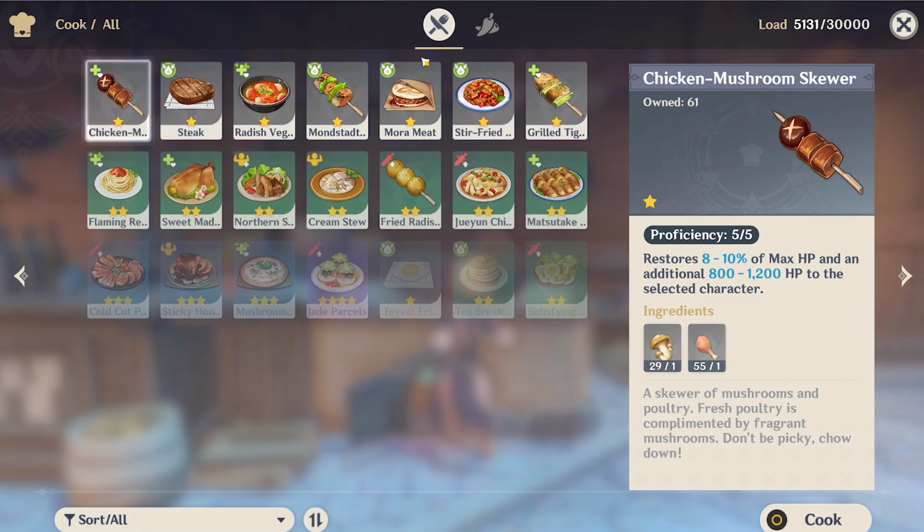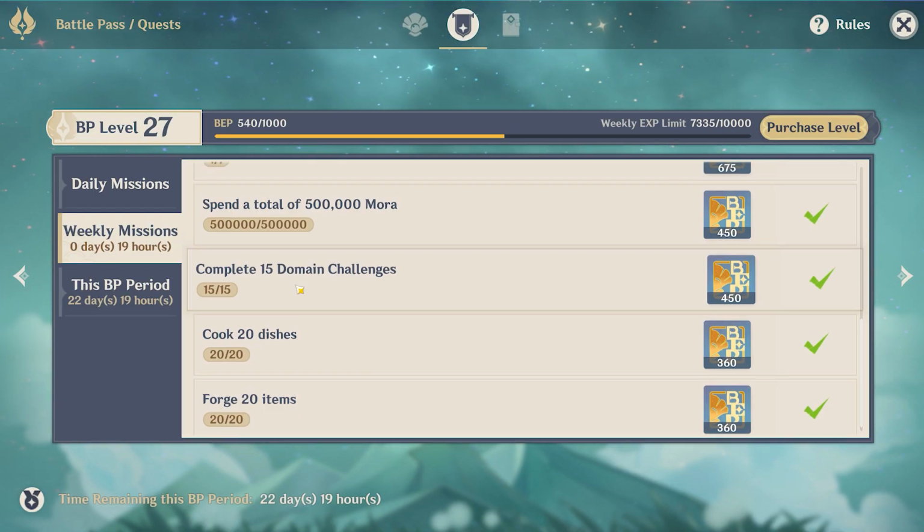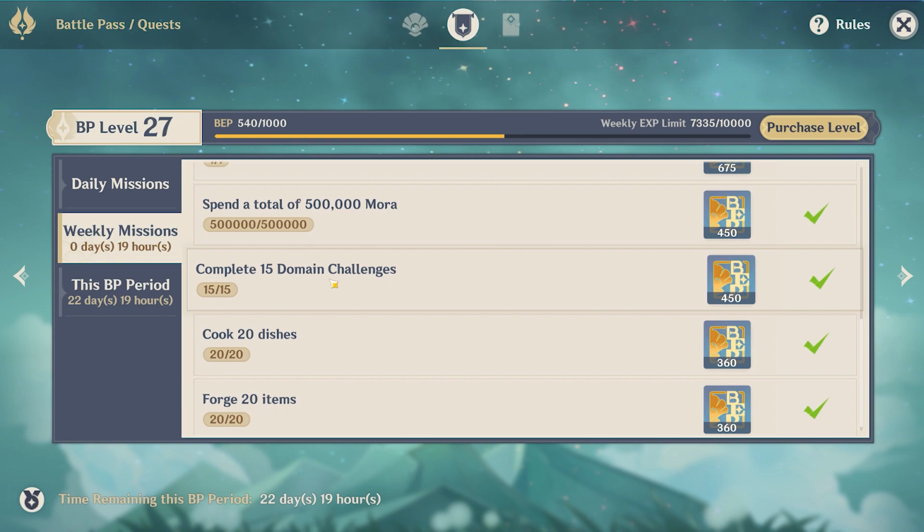They give you attack bonus, and all this kind of bonus, man. There's too many bonuses today. But anyway, 15 domain challenges, fairly easy as well. You have 120 resin to use here. You can essentially get this done in 3 days. If you think about it, you have 120.